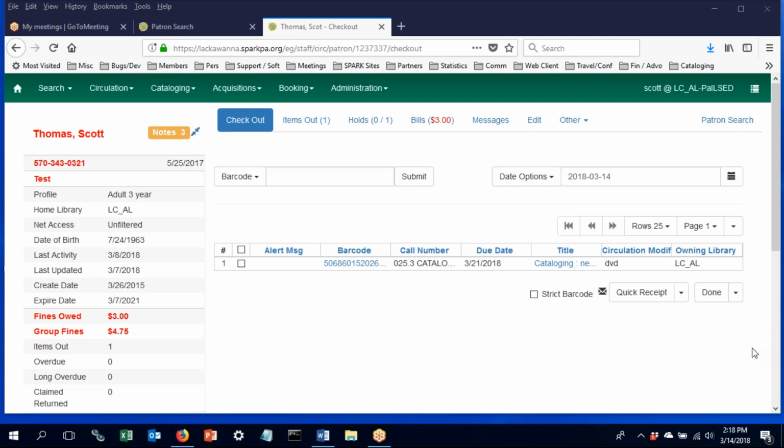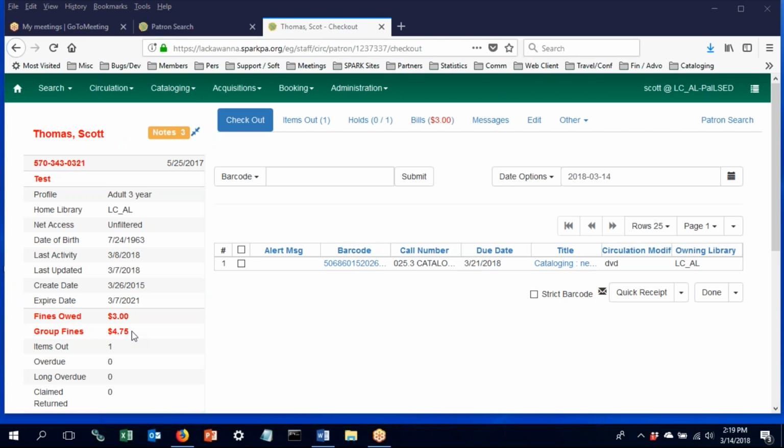Basically, in our ILS, you can group people together. That is simply for purposes of determining that there are other people in my group that have fines. What it does not do is let you block people by groups. You cannot deny circulation by groups or do any of that kind of thing. It's simply, oh, there's people in my group with $475, and that's as far as it goes.